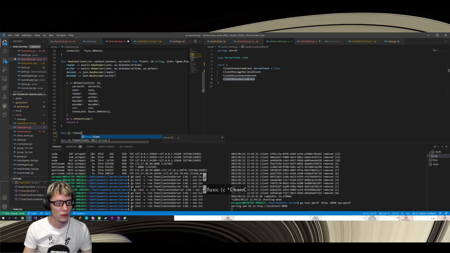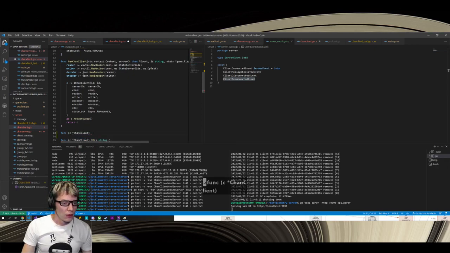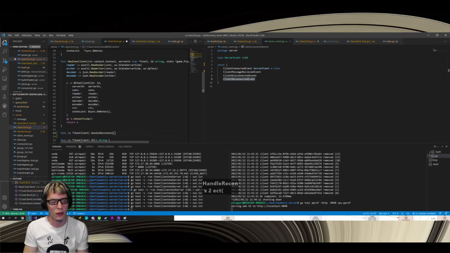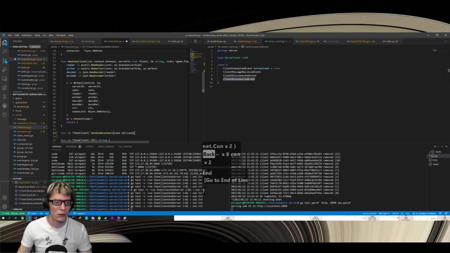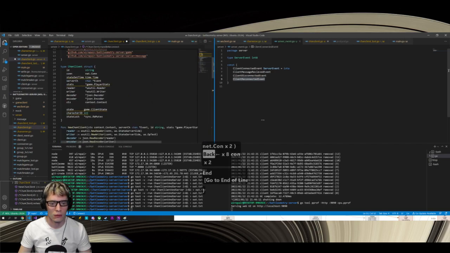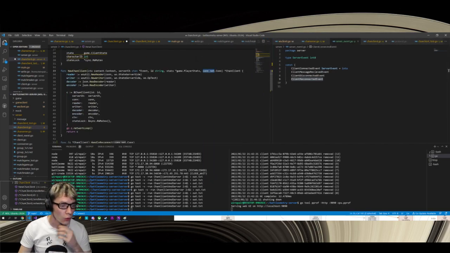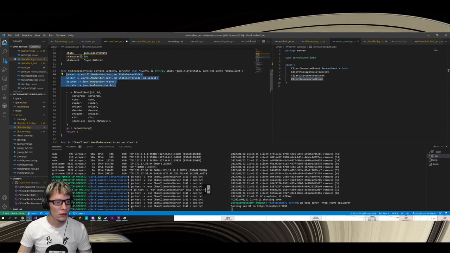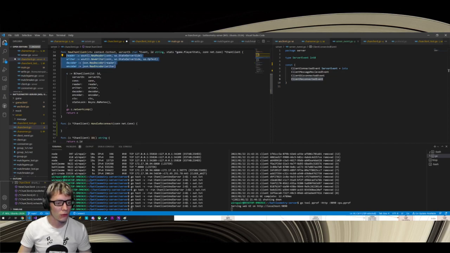Func chan client, and no reconnect because it has to do a bunch of stuff, not just replace the net connection. So we need the new netcon. That is a netcon, right? That's the initial. Yes, it is. Okay, so we have the netcon coming in. We need to recreate all this stuff. And you know what? I can just do handle connect here. And I can reuse this code.